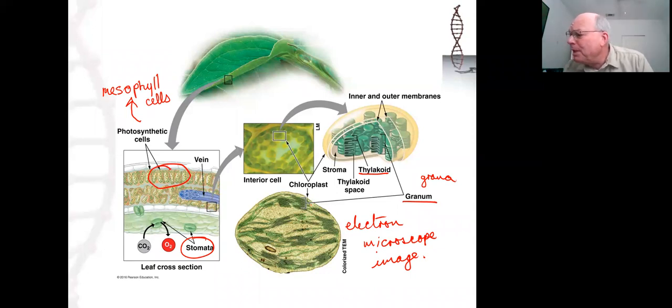But it goes even further than that, because it turns out, and you can see that here in the electron microscope, here's a stack of discs. And if you look carefully, you can see that there's a connecting membrane over to this stack of discs. And it turns out that each stack of discs, each granum, is connected to the adjacent grana by these connecting membranes that also have spaces in them. So what it really means is that all of the thylakoid discs, and more importantly, the spaces inside those thylakoid discs, represent a large single compartment inside the chloroplast.